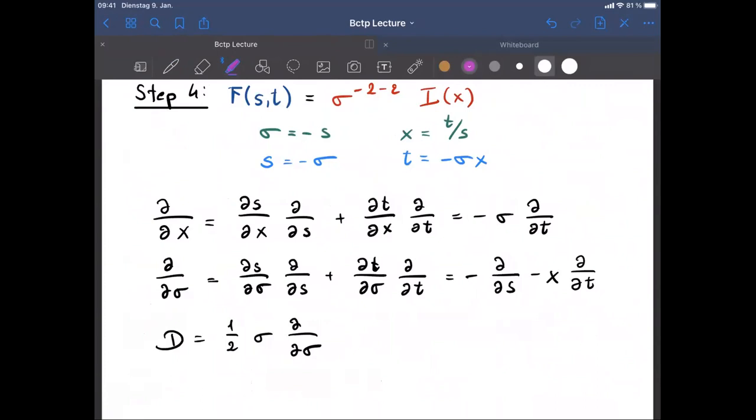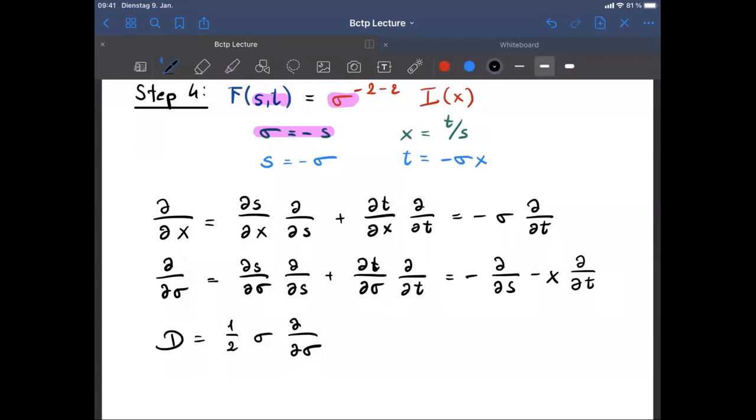And again, I will be overly pedantic because I want to make a point. So my function f, which depends on s and t, we said I can pull out s, dimensional quantity, and then I just have this function I, which depends on x. And let me actually pull out a quantity, what I call sigma, which is equal to minus s. The minus is a bit immaterial for discussion, it's conventional. But essentially, let me introduce the new variable sigma, which is equal to s, up to a sign.